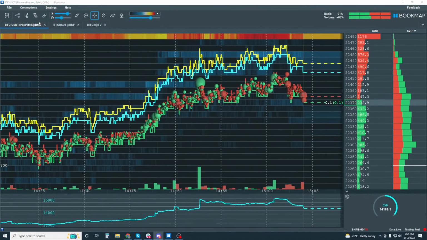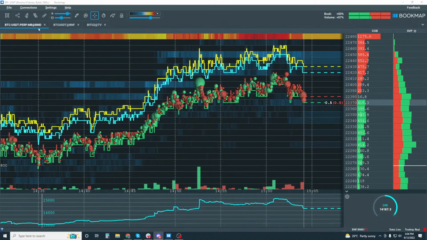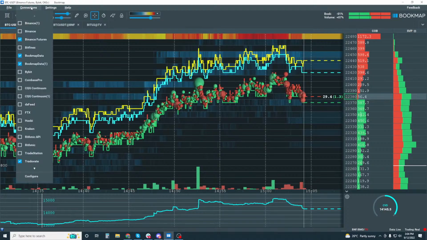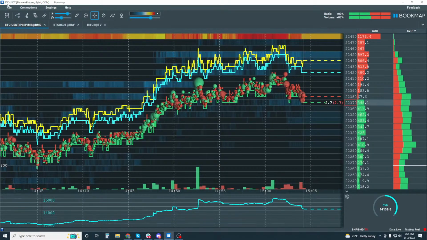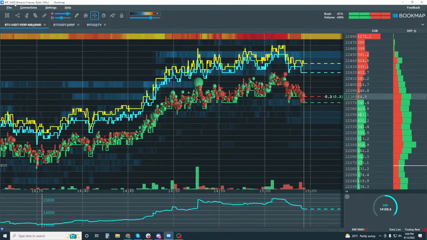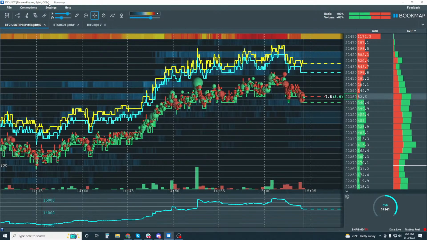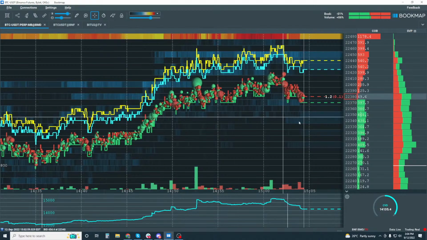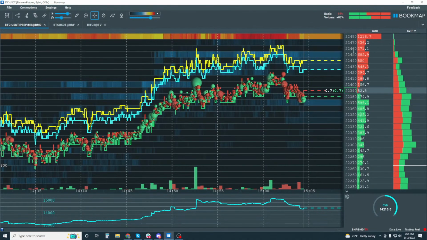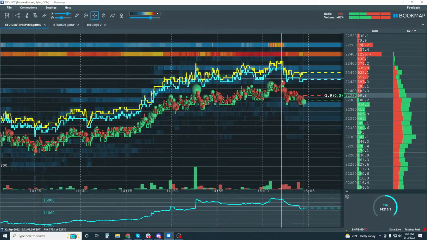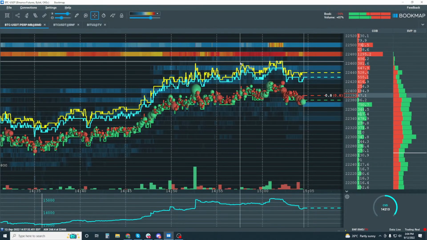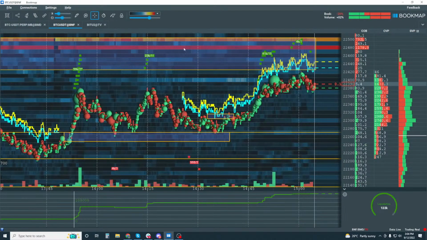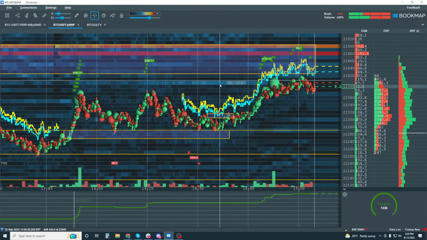Because this is the multi-book product, and this is showing here. Basically, up in the top here, you can see it's BTC USD tether for Binance Futures, Bybit, and OKEx. So I have 3 different exchanges here, so it's giving me a bit more information. The liquidity and the transactions are for 3 different exchanges, not just one. So if I jump over to Binance Futures here, this is just one exchange.